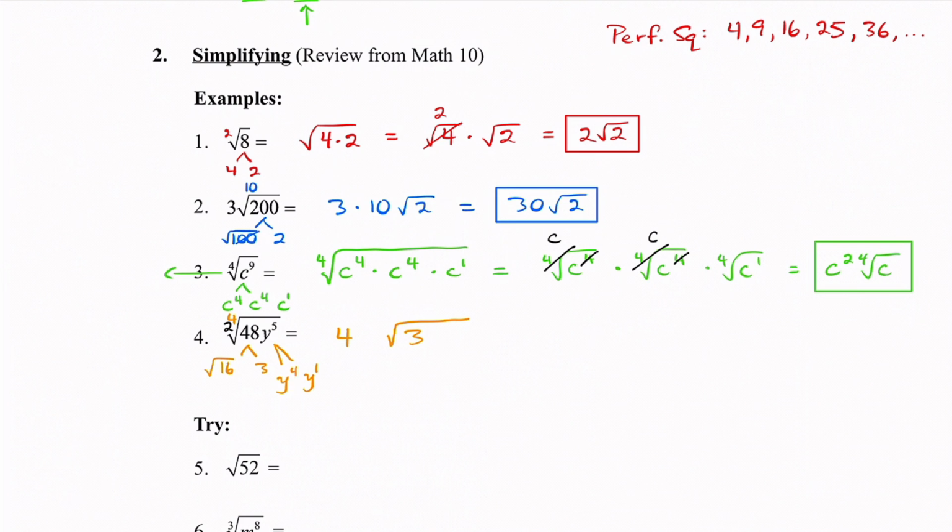So I chose this to be a 4 because 4 is divisible by 2. And 4 divided by 2 is 2. So I'm going to have a y to the power of 2 come out. And then this one is still going to be stuck inside. So I'm going to have a y to the power of 1, but you don't have to put the 1.